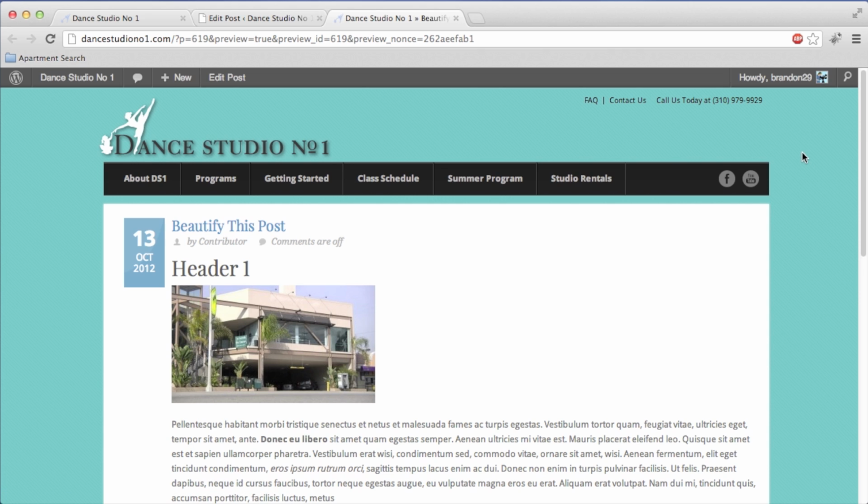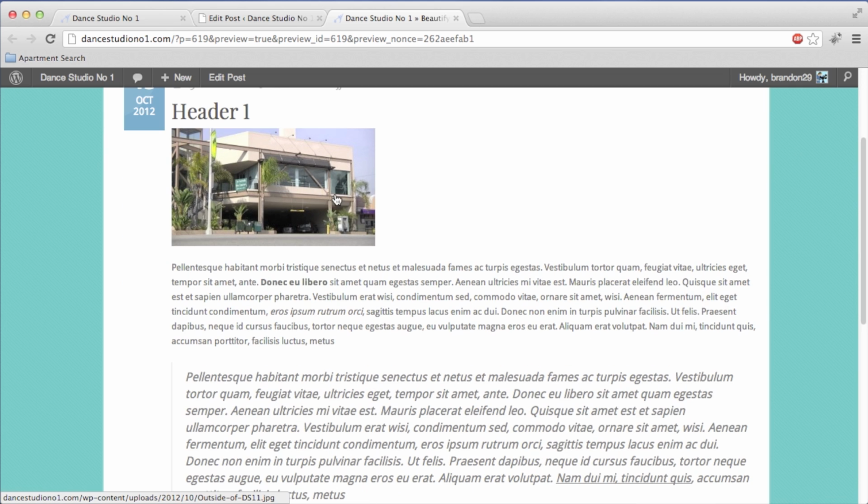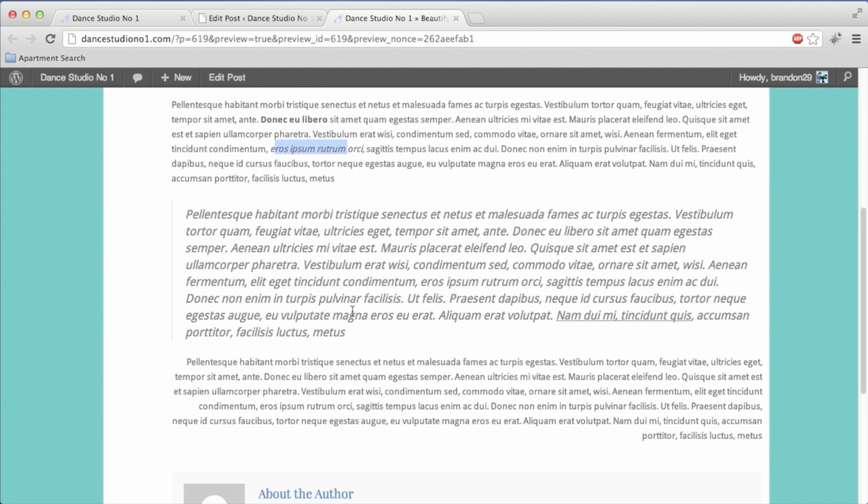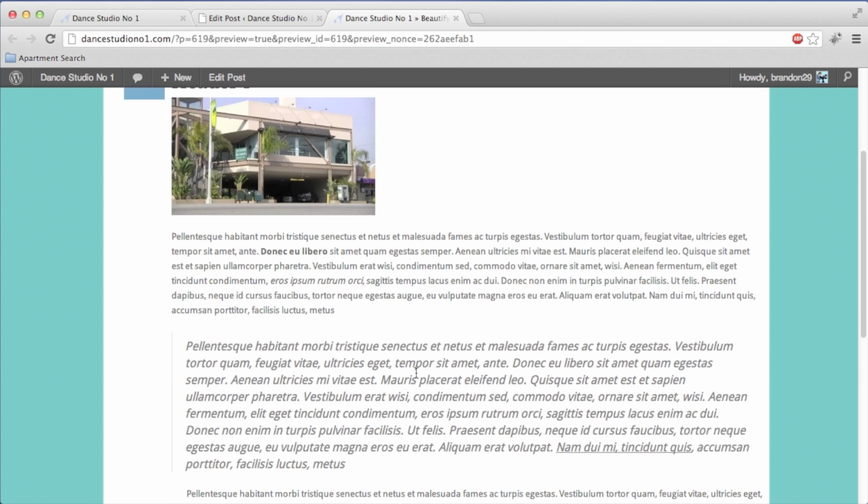And it should load up, and you can see our header 1 is nice and big and bold. We have the image on its own line. We have some text, some bold in there. We have some italicized. We have an underlining right here. This is our block quote. It's made it all look like a quote and put a little line on the side of it. And then this is right aligned text. So you can see how easy it is to actually manipulate text just like a text editor like Microsoft Word.